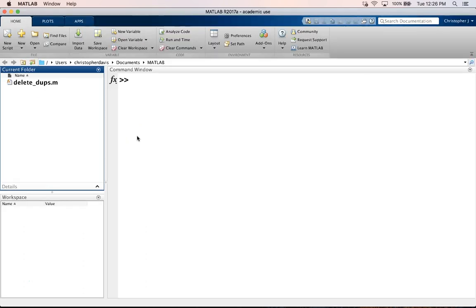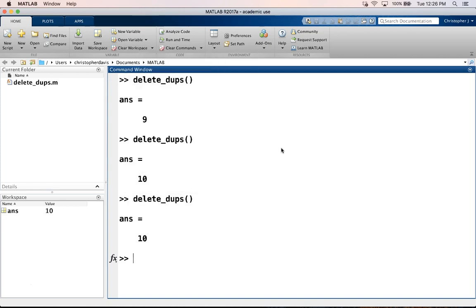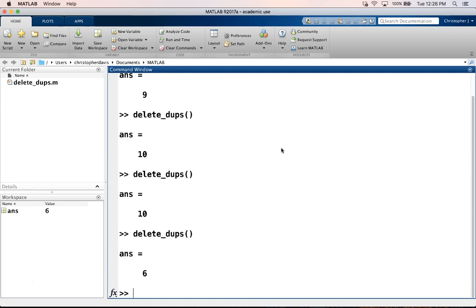So let's test it. And I don't need any inputs for this. And just as a reality check, the number of distinct integers that appear should be somewhere from 1 to 10. Okay, there's 9, there's 10, there's 10, there's 6. And then the overall thing that I want is I want to know what's the expected value. Okay, that's just a fancy way of saying what's the average of this number.